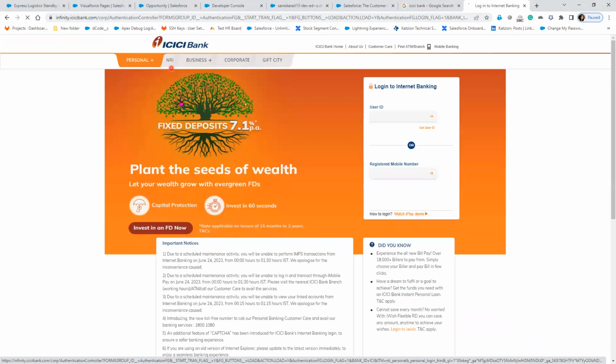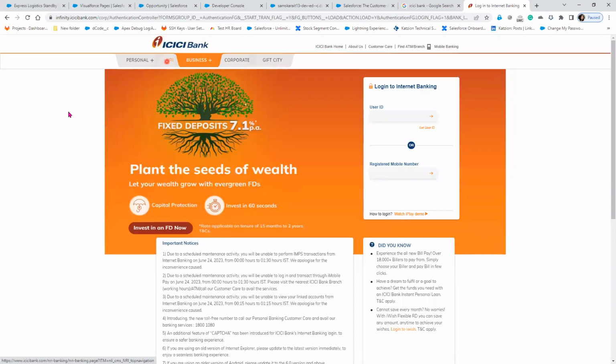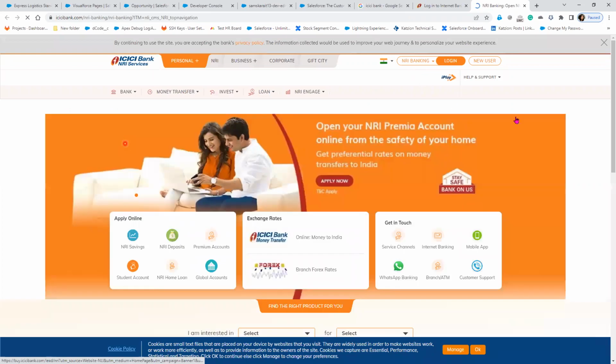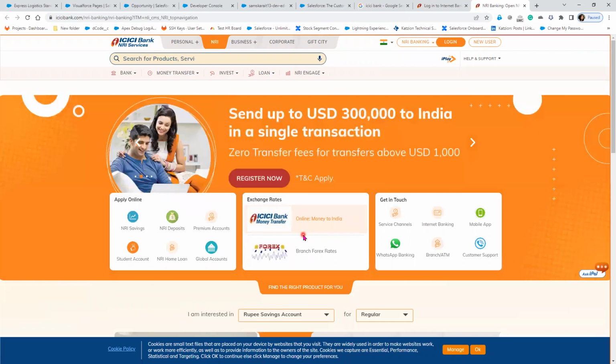Every page in ICICI Bank follows the same standard logo and standard color.